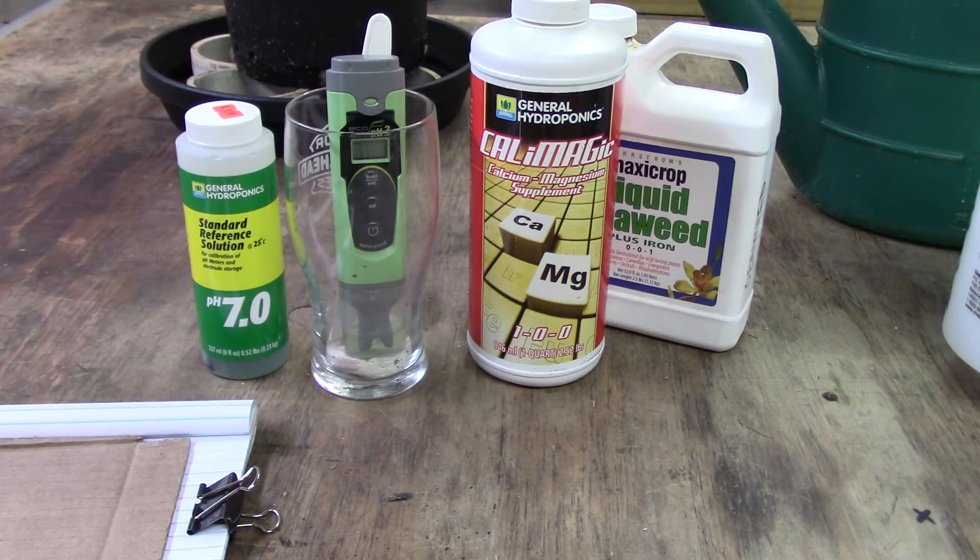There are different things that can affect it. If you feed your plants in a hydroponic solution — where you have a liquid solution all the time in a tank or reservoir — at 6.5 pH, and 24 hours later you come back and check the pH and it's down to 5.8 or 5.9, more than likely that means they pulled all the nitrogen out of the mix. The plants are feeding heavily on nitrogen, so the ratio of phosphorus and potassium has risen, and those are dropping the pH of the mix. If the pH was up around 7.2, I'd think they're eating all the phosphorus and potassium and leaving more nitrogen behind.